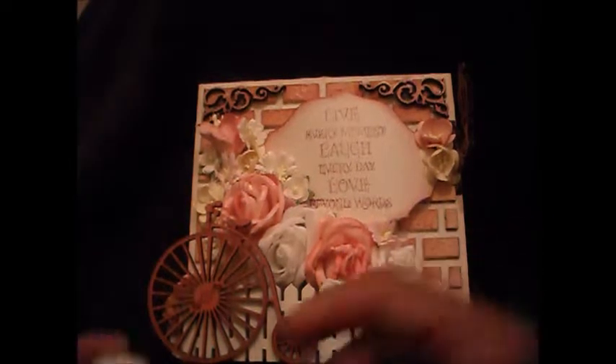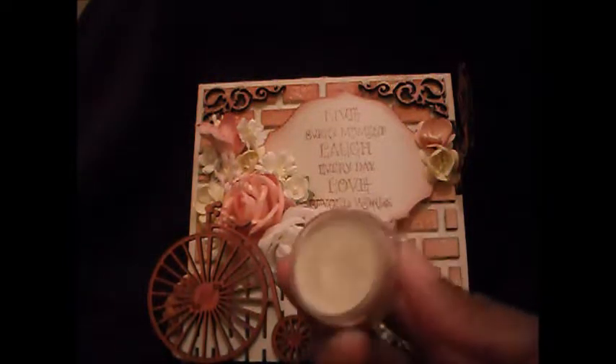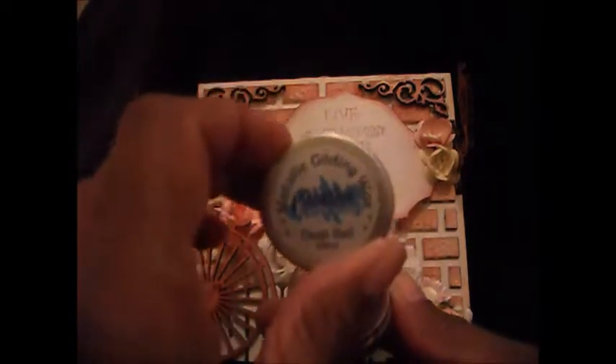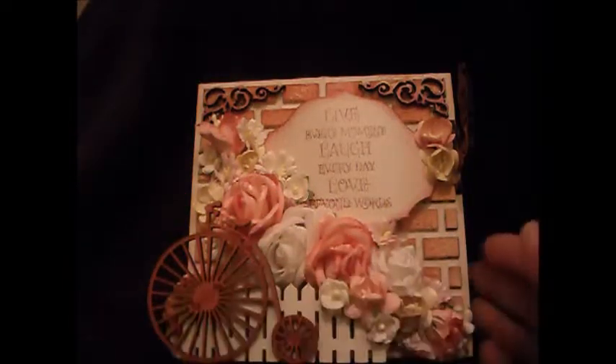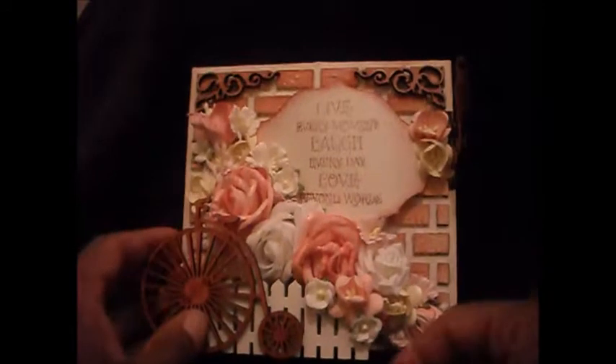And then to add a little bit of extra flavour to it, I've used some enchanted gold gilding wax on some of the bricks — it's a nice kind of iridescent sheen, it's gold. And I also used on other bricks this one, which is the deep red, just to give it that little bit of shimmer. I don't think my camera is really picking up properly here. So that was all my brickwork done.